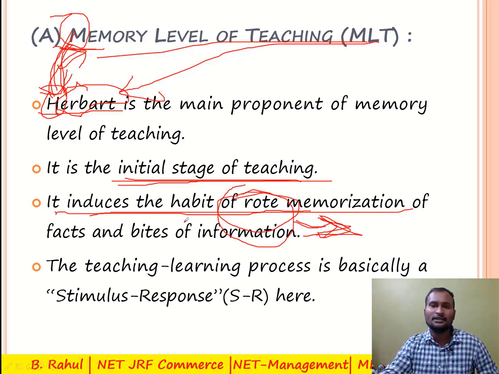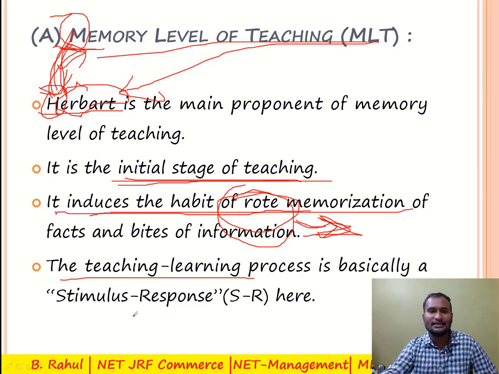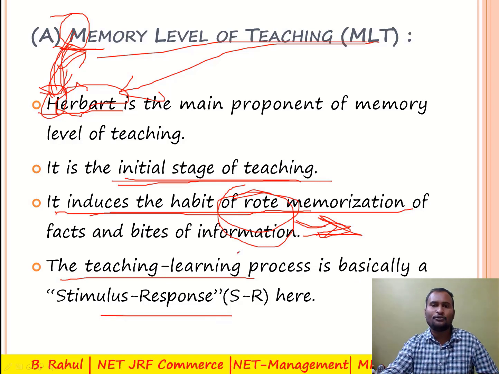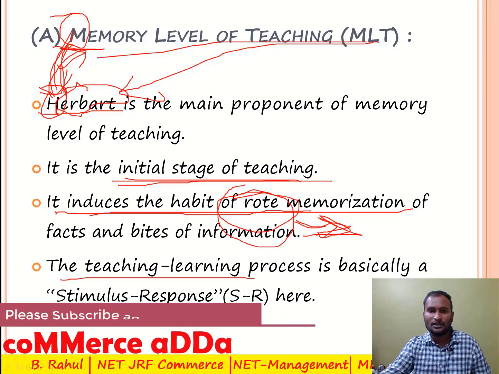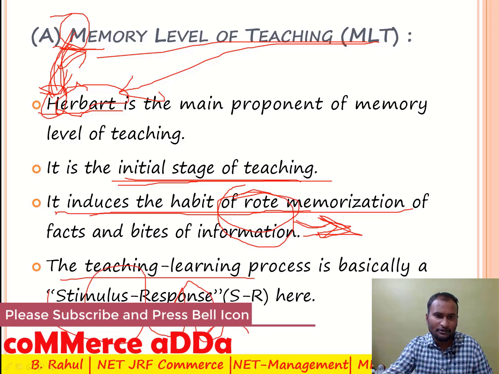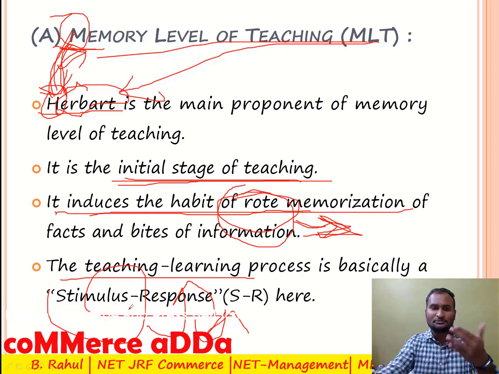This can be taught in the initial stages of teaching, right? The teaching-learning process is basically a stimulus-response process. Here, for rote learning, the teacher will conduct drills and repetition. In childhood, what happened? A for apple, B for ball, C for cat. The teacher says it and we repeat it, right? So they will do the drills and give the knowledge to us, and they will expect the response from us, and we give the response, right?